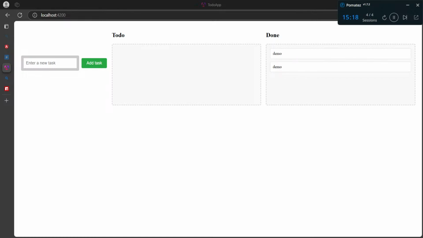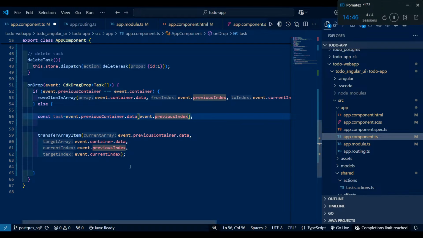So const task equals event.previousContainer.data, event.previousIndex. So previous container and previous index actually give access to the last item that we dragged and dropped into the done functionality.